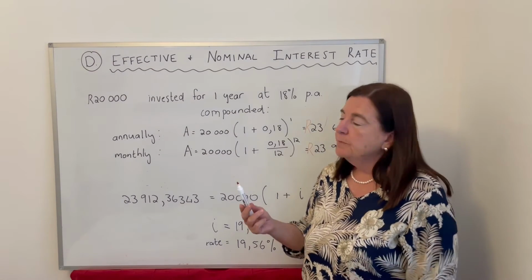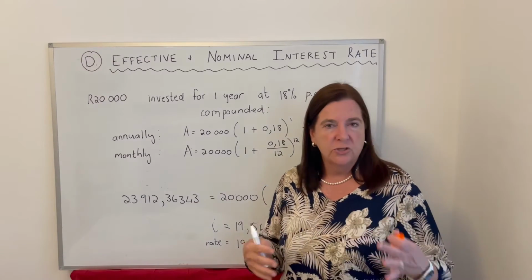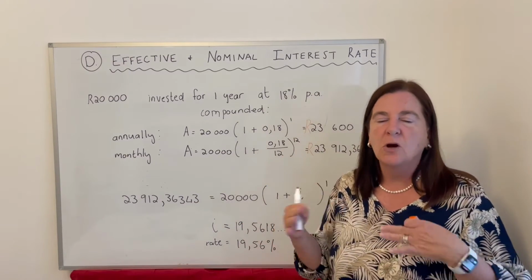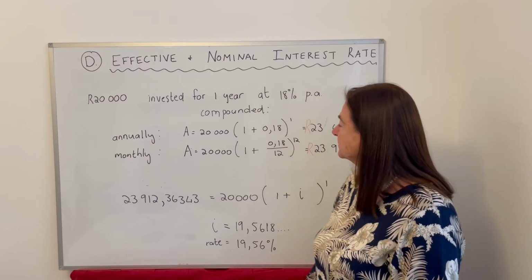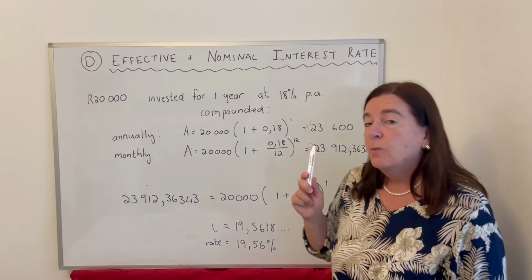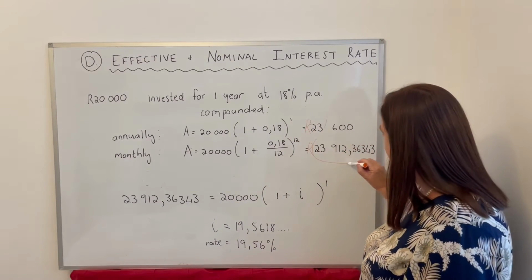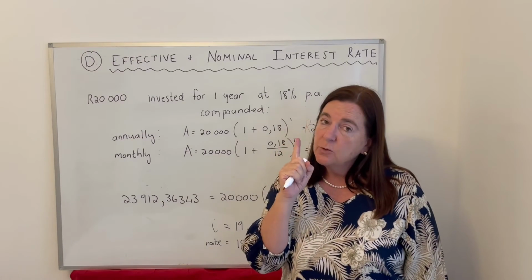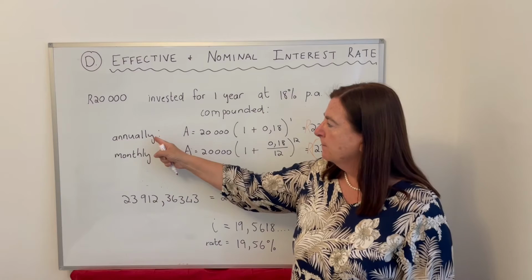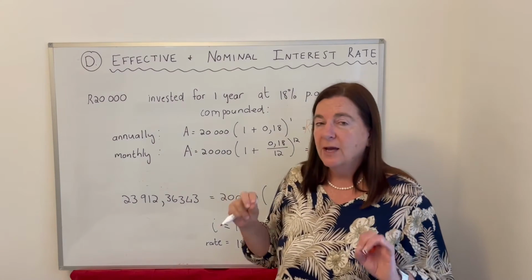Now, as we know, the one that's compounded monthly will produce more, because there are more end values compounded monthly as opposed to just interest worked out annually at the end of the year. So now what I want to do is have a look at what if I took this amount here as my final amount and just charged interest once, in other words, compounded annually, but to end up with this amount here.